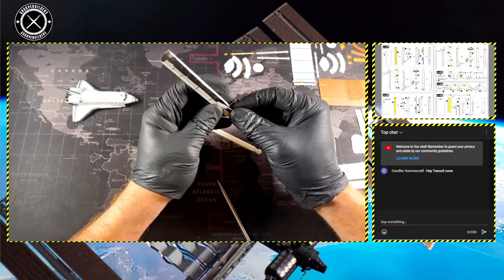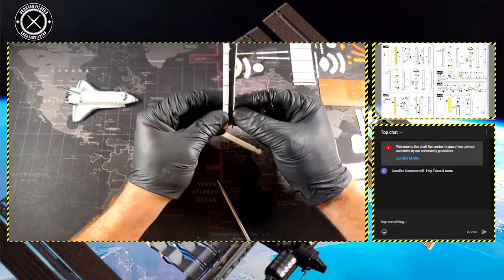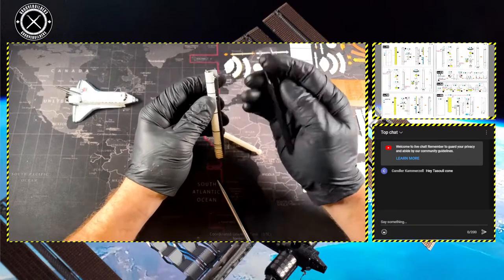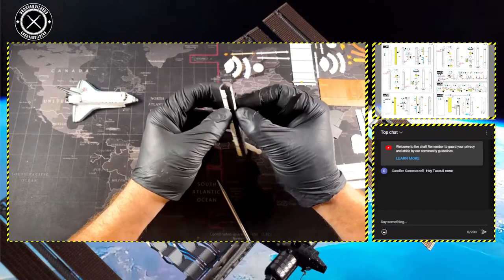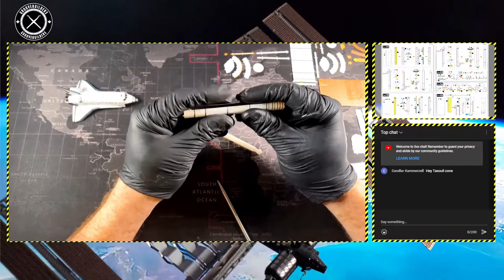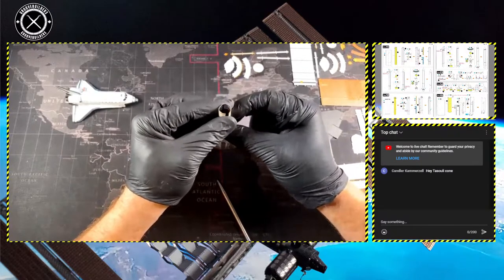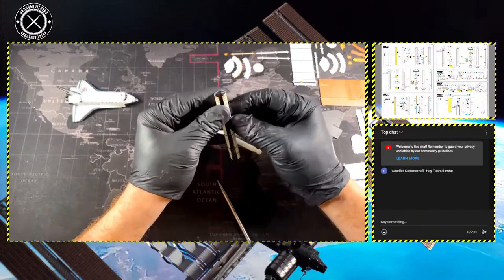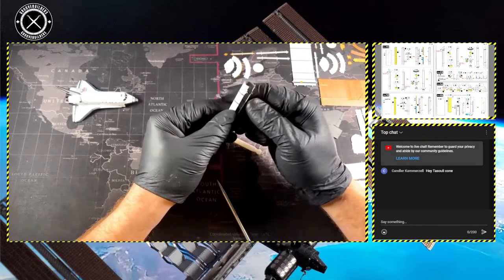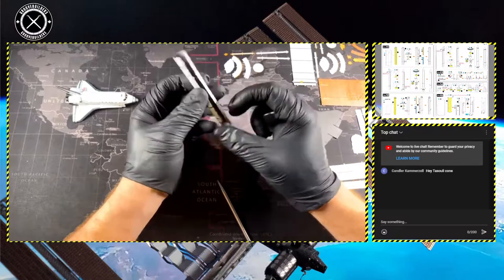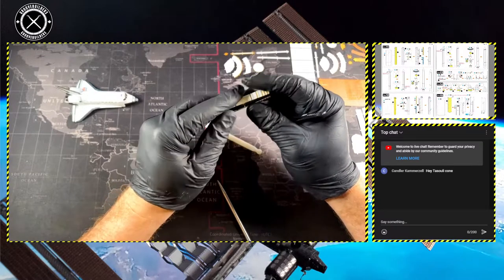Okay, so what I'm going to do now is take these tabs right here, go right to the edge, and bend them down. And that's going to create a little bit of a lock when I bring these over. Okay, that's the plan. There we go. And just trying to get this correct. I'm going to try to do it a little bit faster. I'm just really trying to be careful with this one.